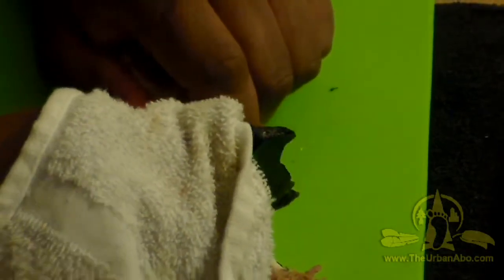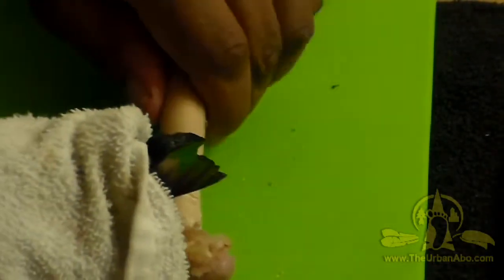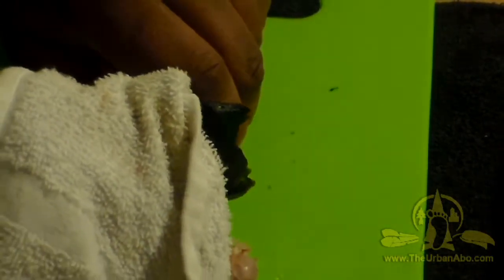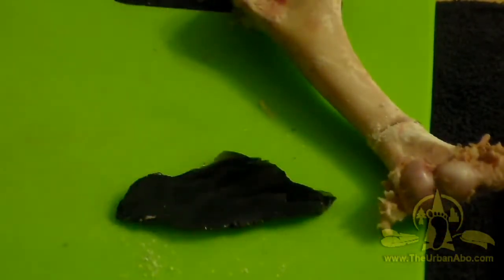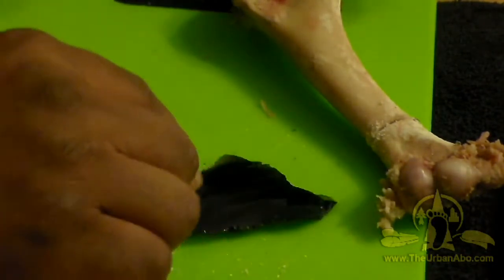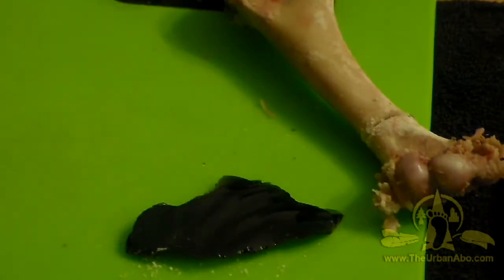It's working pretty well and making relatively quick work of this. It's not a serrated edge — it's smooth — but I can saw through it. I rotate the bone, abrade into it, and start to create a groove. I wanted to show how to use a stone tool for this. Obviously we have steel saw blades and serrated knives that would make quick work of it, but what fun is that? Modern tools just save time.